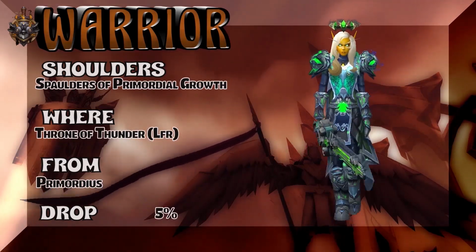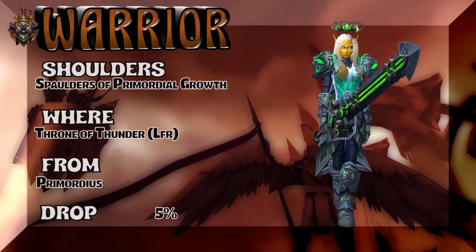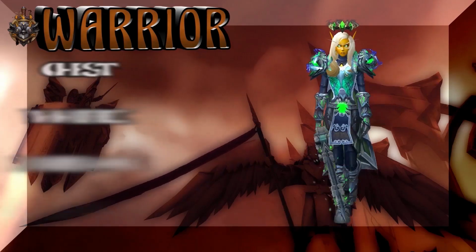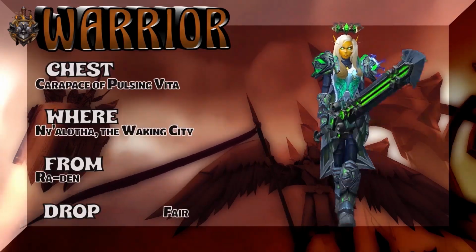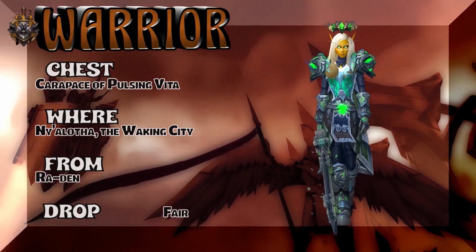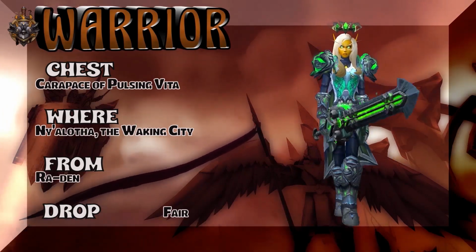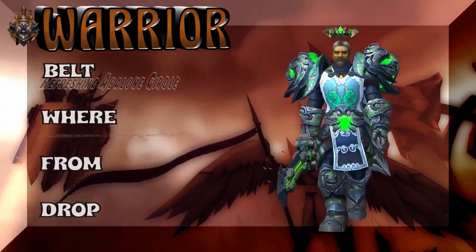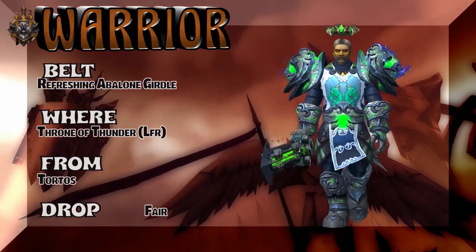Throne of Thunder, LFR. Primordius is the boss. 5% on the drop rate for those shoulders. Keep in mind, LFR version. So the shoulders and the belt, and I do believe the gloves and boots are all from Throne of Thunder LFR. The chest is Ny'alotha, the Waking City. Radahn is the boss. Can't really see behind that tabard though.